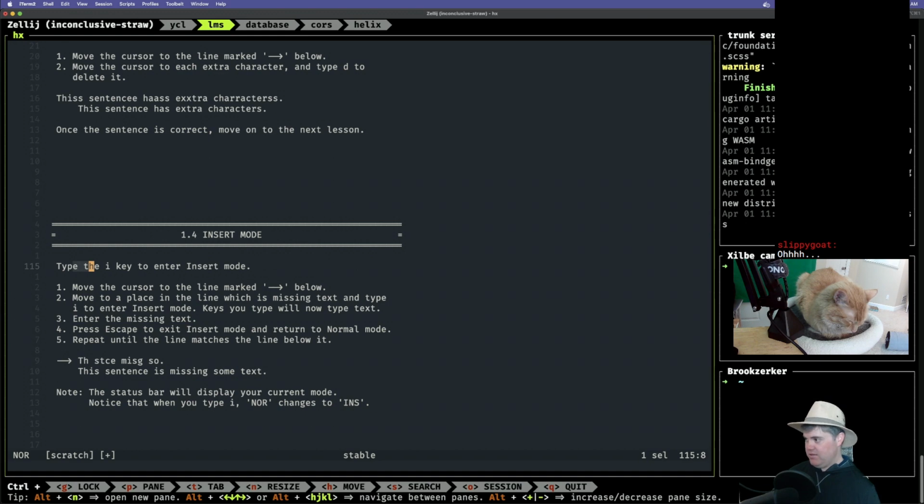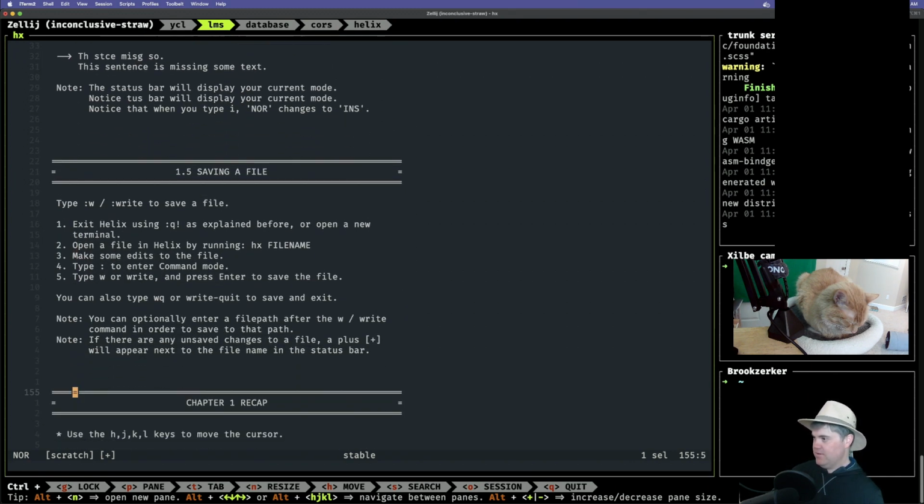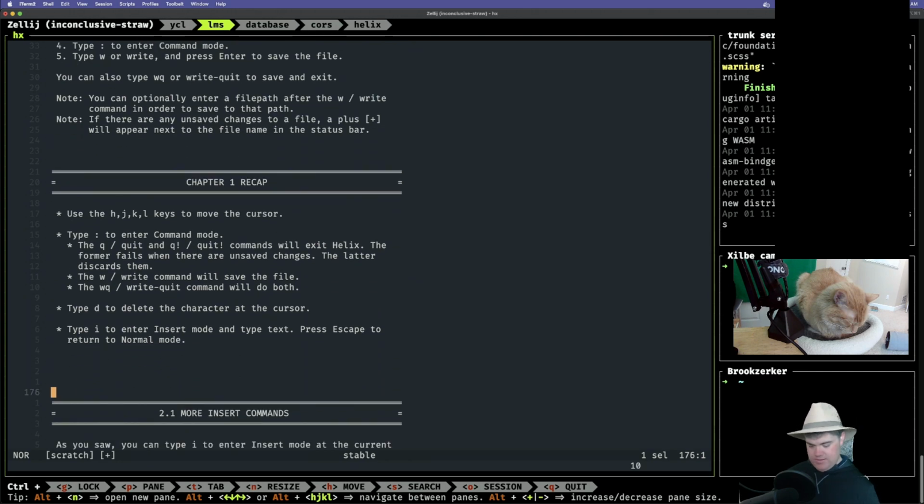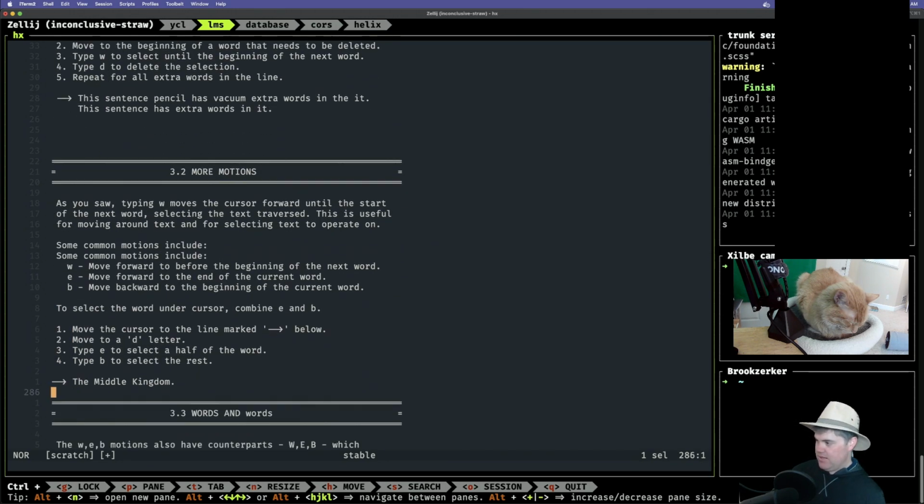That's not what I want. Control C. Control C is a comment? Oh, that's weird. Control Shift C? Control Shift Alt C? Okay, no. I went way up.